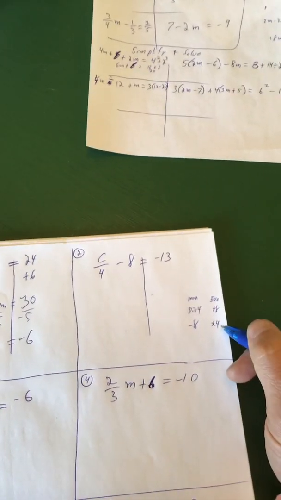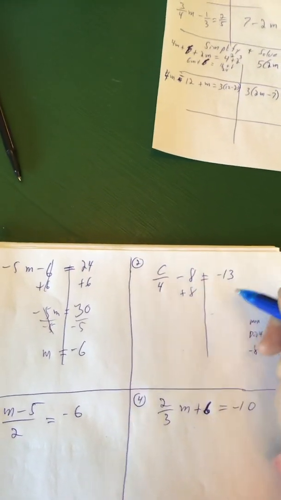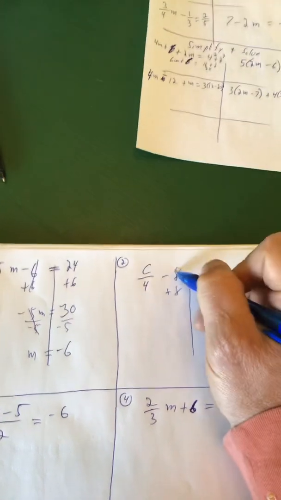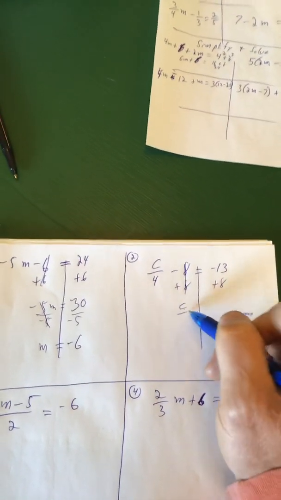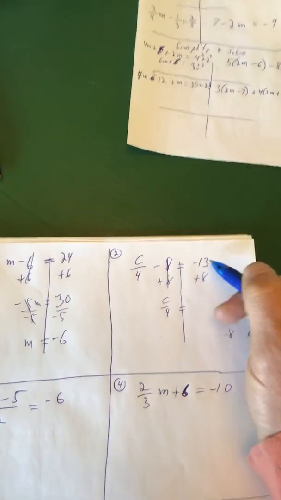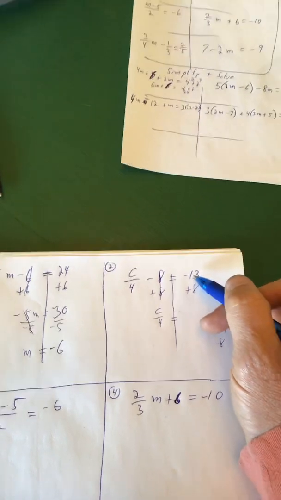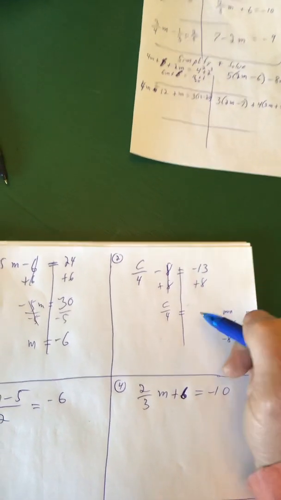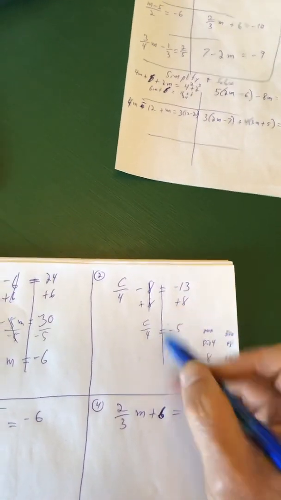So here's my little plan. So anyways, I'm going to add 8 to both sides. Opposites cancel. Opposite both sides. Now I write my equation. What's left? I have C divided by 4 equals, if I went left 13 and then right 8, or if I started at negative 13 and then just went right 8, wouldn't I end up at negative 5? And then the opposite of dividing by 4 would be multiplying by 4.